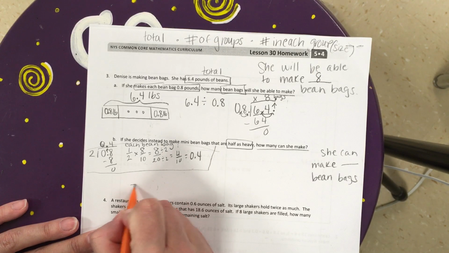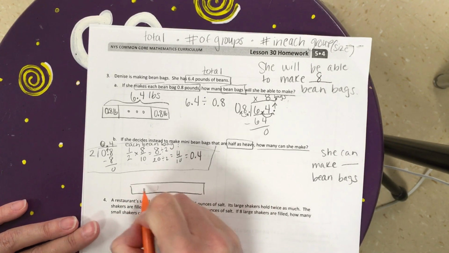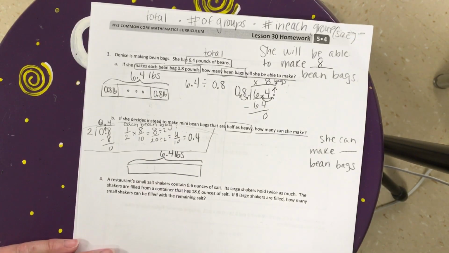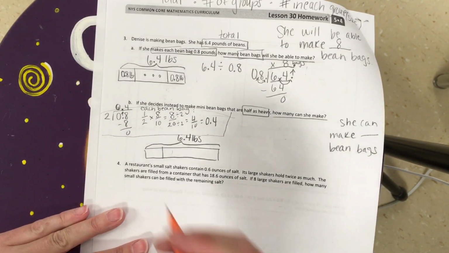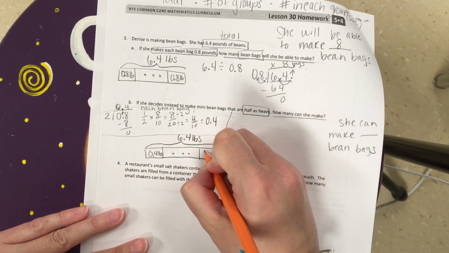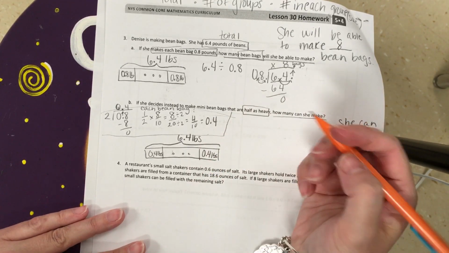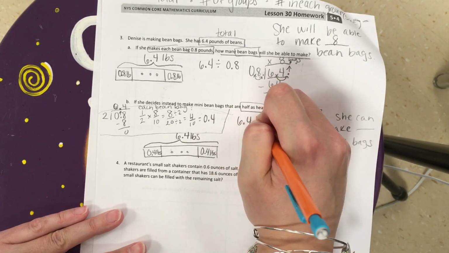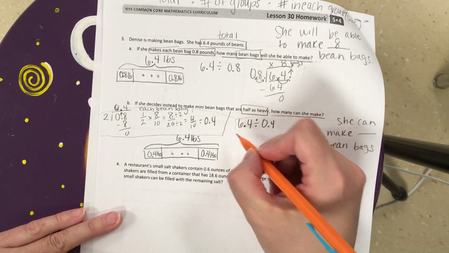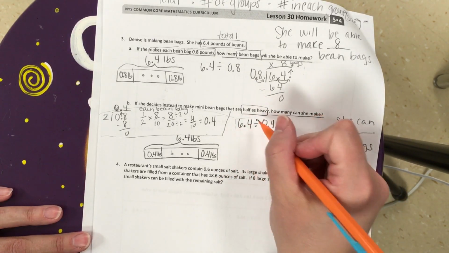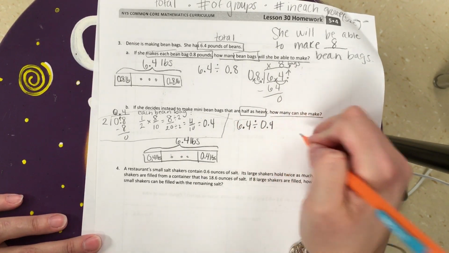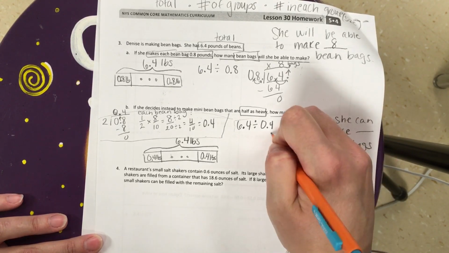All right. So to draw a picture, we still have the same total amount of beans. We have 6 4/10 pounds, or 64/10 pounds. We don't know how many groups we're going to make, but our groups now are 4/10 pounds. So there's one group, we can dot, dot, dot, and show the last group, 4/10 pounds. So an expression to match this would be 6 4/10 divided by 4/10. Okay, the number that comes first in a division expression goes under the division house, right? Because this is our dividend, it goes in the den. So we have 6 4/10 divided by 4/10.